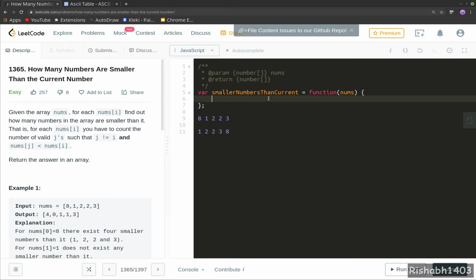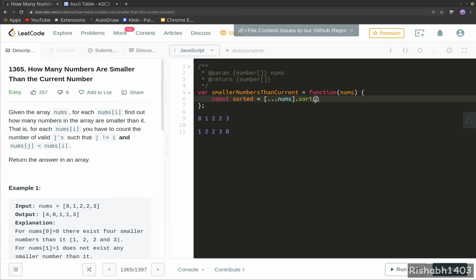So how we are going to do it is, first we'll create a sorted array. Now we need to sort the nums array in a way that the initial array is preserved. The sort method in JavaScript sorts the array in place, and the initial array itself gets changed. So what we'll do is spread the nums array, and then we'll sort it. What this is going to do is spread all the elements of the array inside these two brackets, and since it denotes an array, we are going to get a whole new array here. We are not really changing anything in nums.